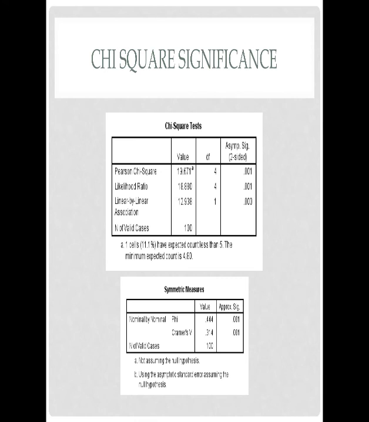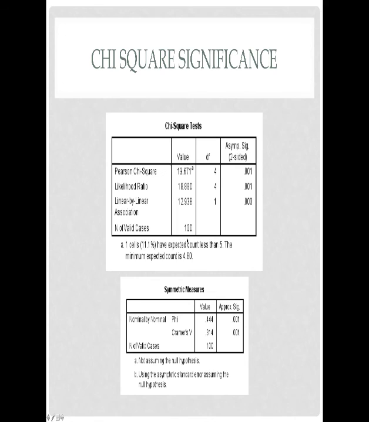Alrighty, so we just covered that. Now let's see what you need to read here. This is the chi-square table. Make sure you also copy and paste this table. Here's your Pearson's chi-square value, so this is your actual value. This is your degrees of freedom, and this is your significance level. Here it's telling you that the significance level is 0.001. Well, guess what? 0.001 is less than 0.05, which means we got significant results. So there are significant differences between occupation and pet preference. That's what this is telling you.